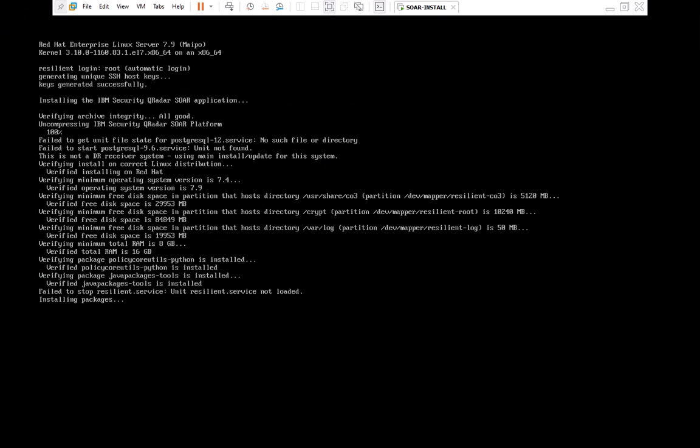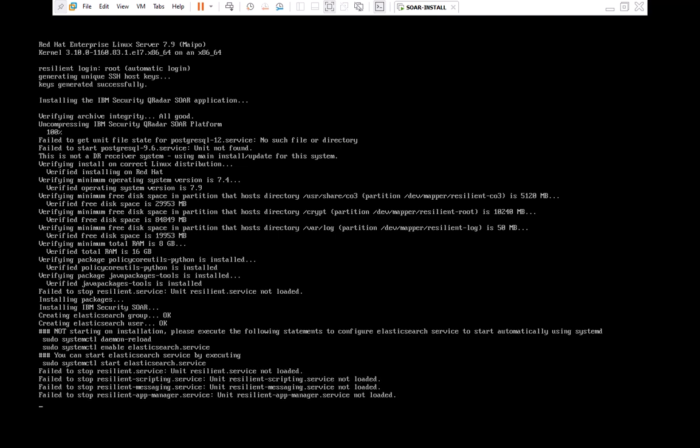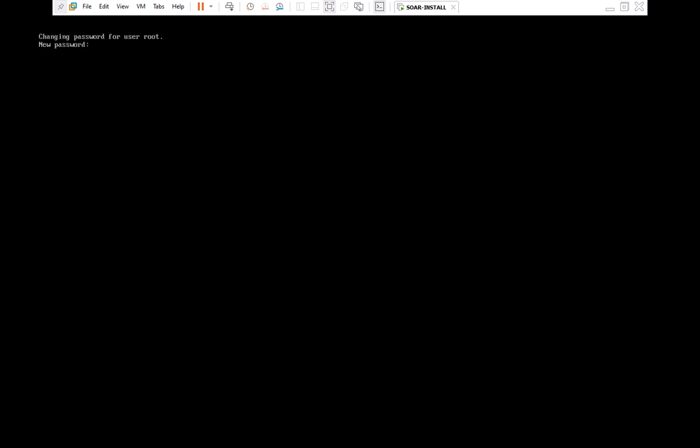All right, so we see that as it's firing up now, it's going to actually decompress all of the different packages that need to be done for the installation. This is very similar to what you would see if you were logging on with sudo, starting the install package from bash, sudo bash run from the .run file. So you see here at the top of the line, it's already logged on as root, generated SSH keys, and now it's going through installing the database, all of the subsystems, everything that the application is going to depend on to run. All right. The next step here is to set the password for the root user.